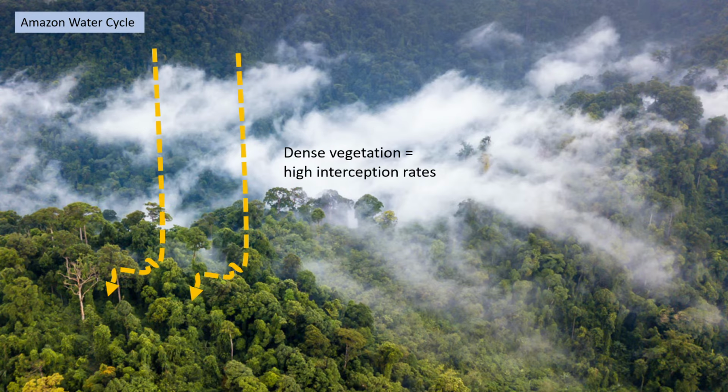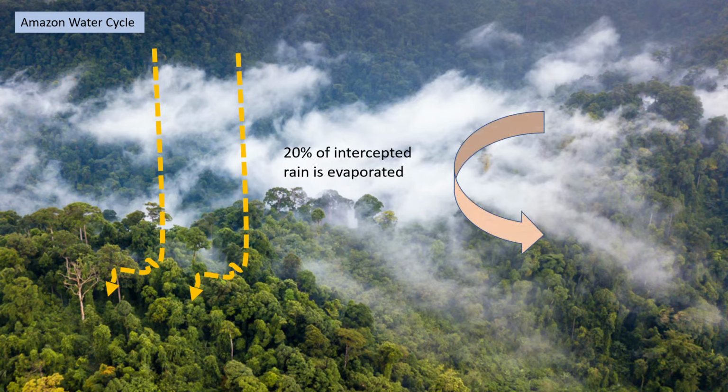Also, because we have a lot of rainfall, we're going to get a lot of growth, because we know that we need water for photosynthesis. So we get really dense vegetation in what we call evergreen trees, which means they don't lose their leaves all year round. And therefore, because we've got dense vegetation with trees that don't lose their leaves, we get really high interception rates. And actually 20% of the rain that's intercepted by the trees goes back into the atmosphere, is evaporated. So what we're actually seeing here is this cycle where water is rapidly cycling between the atmosphere and the biosphere. It's a really rapid movement of the water, and it's a feedback loop.